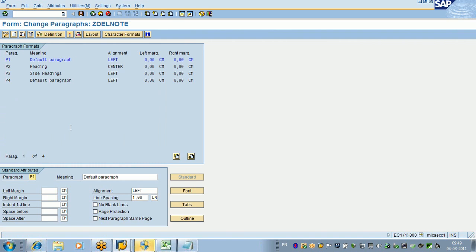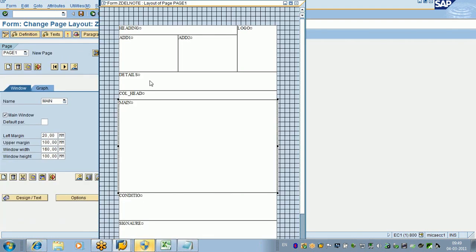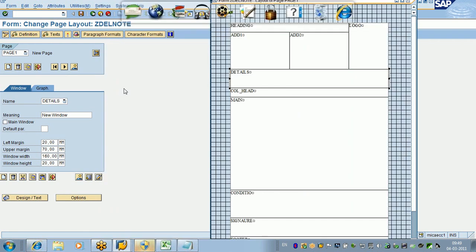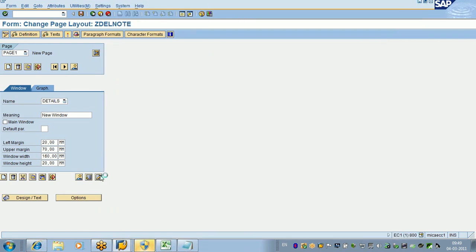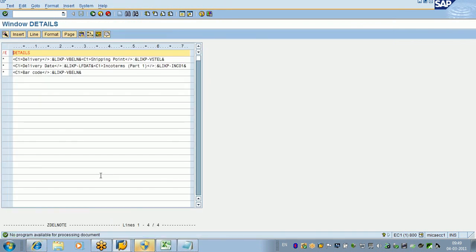Go to your window. Go to the layout and go to your window. So, the details window. Okay, fine. Now, if you give 2 commas, see, I'm giving 2 commas here.